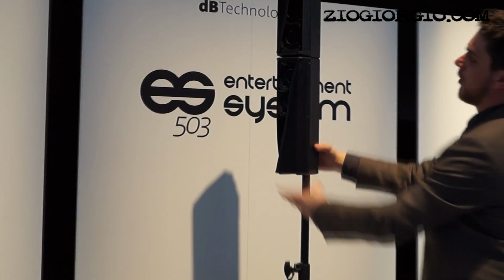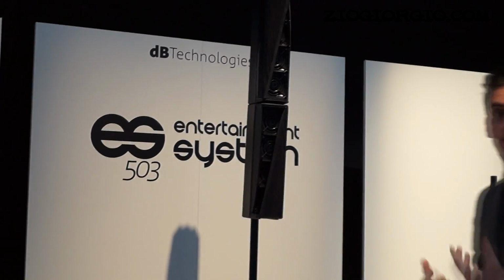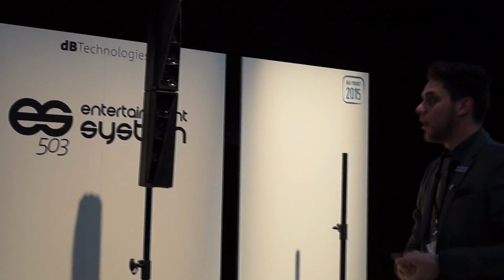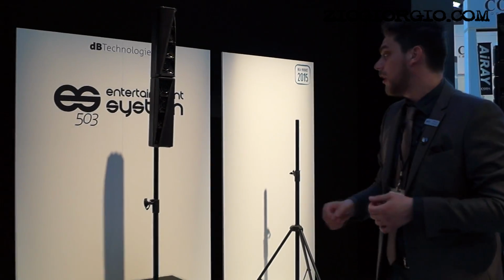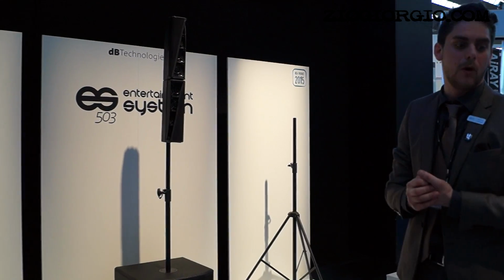In this case, we are creating a very wide dispersion. Even if it is a column speaker, the beam is very optimal. In that case, we can manage with the DSP and configure the system to sound like a mono source.